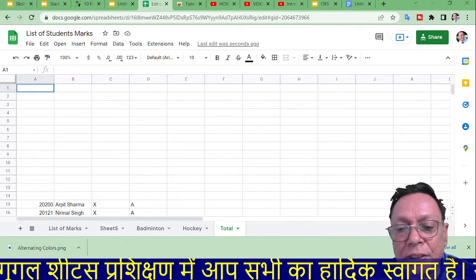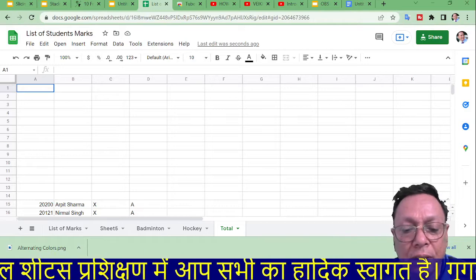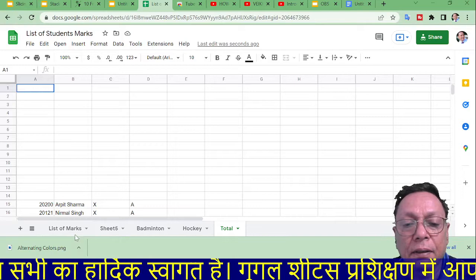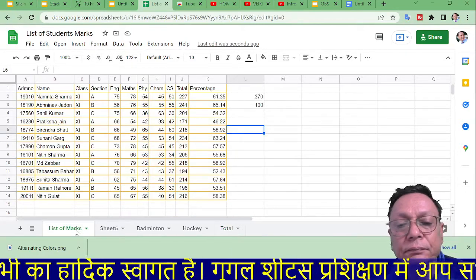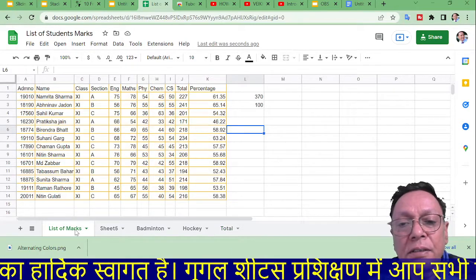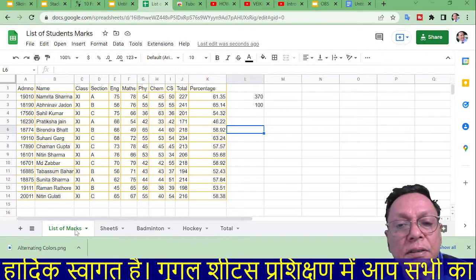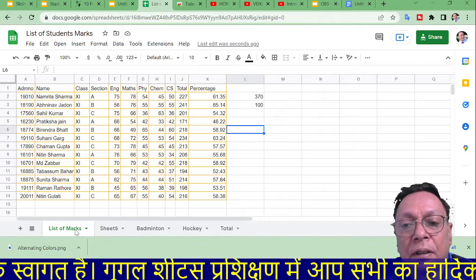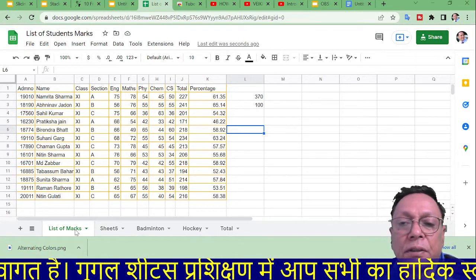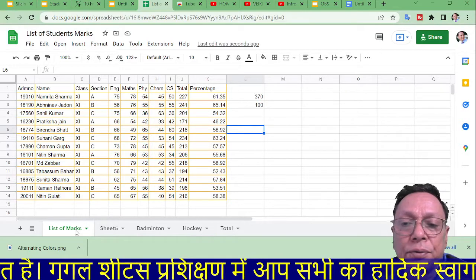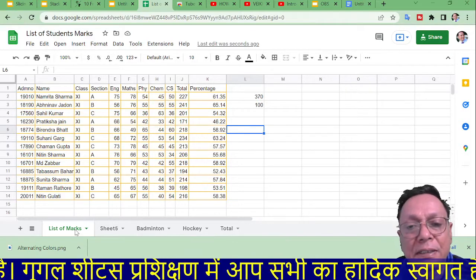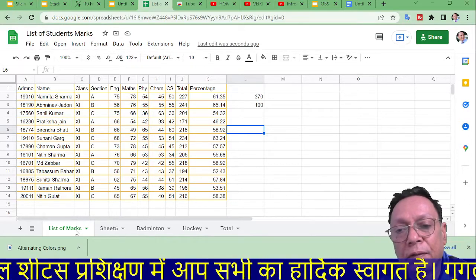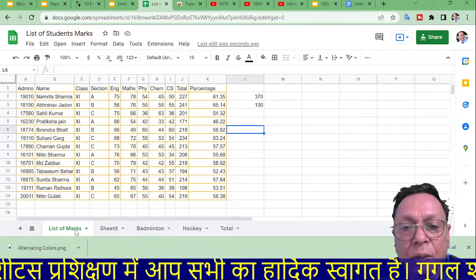I have taken a sheet, the sheet is here. If you see this sheet, this is the sheet of marks of these students where I have used many formulas to calculate total and percentage. But overall, the look of this sheet is quite dull.